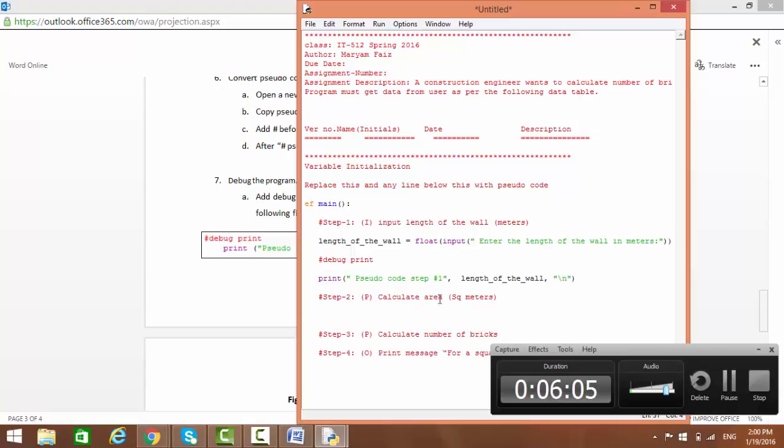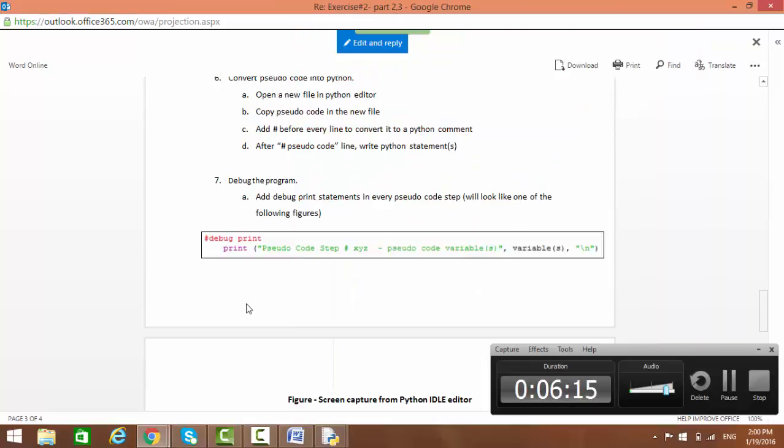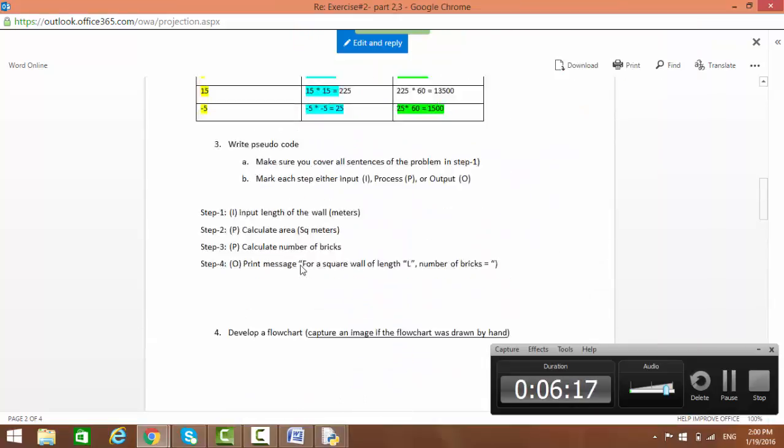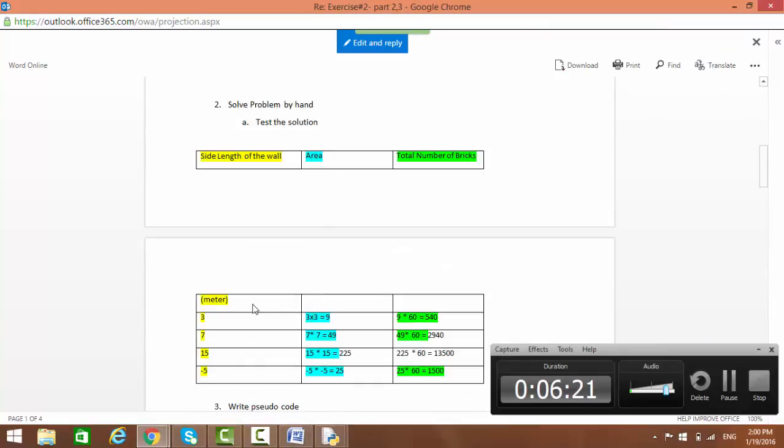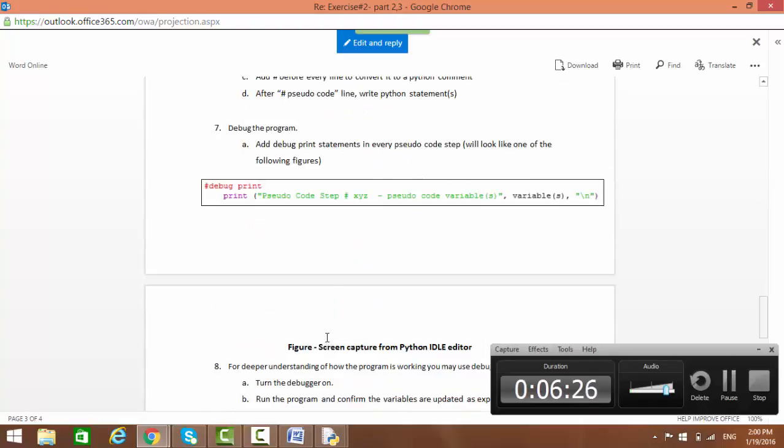For this calculation, I will define the area variable, and as you already know, to calculate the area you have to multiply the length of the wall by the length of the wall.